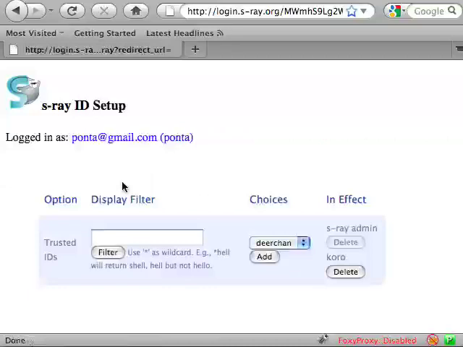She logs in. As a registered user, you can choose someone you trust. In this case, this user trusts Coro, who is a security vendor. This is called the Automatic Trusted Node, or ATM.